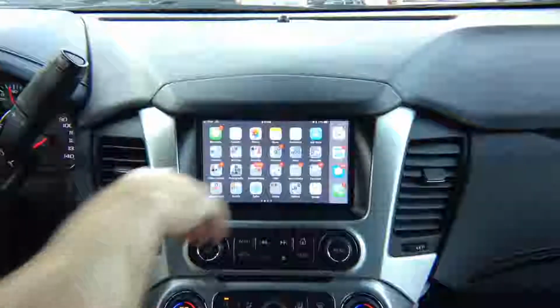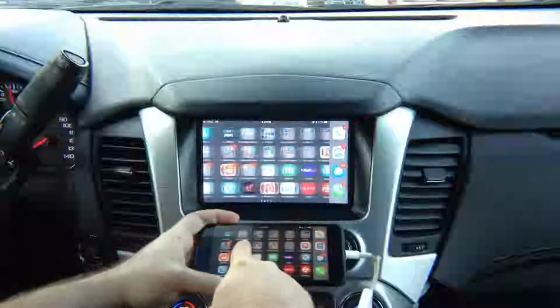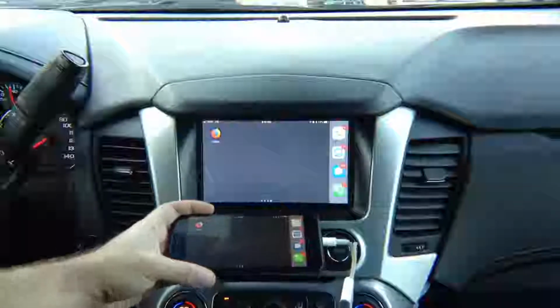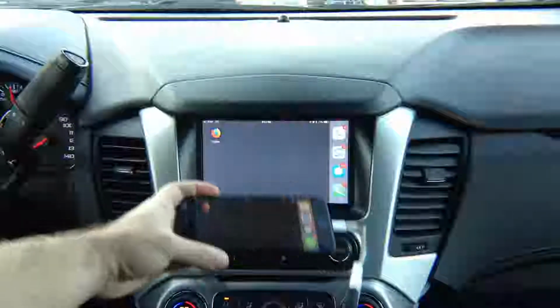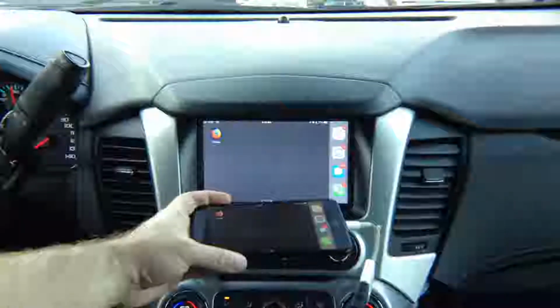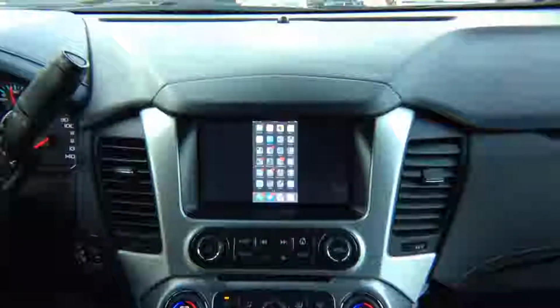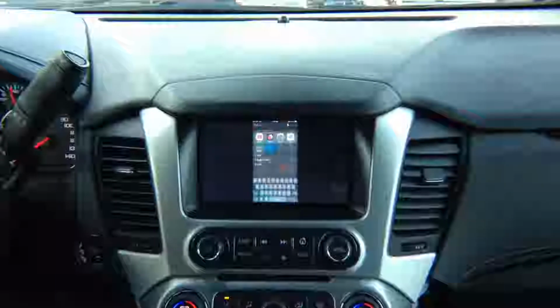HDMI mirroring mirrors everything you see on a phone. There is no limit, everything works. Netflix works, Hulu works, all applications work 100%. So whatever you see on the screen, you're going to see the exact image of that on the car screen. So you can do Google Maps, Waze, YouTube, whatever it is you want.